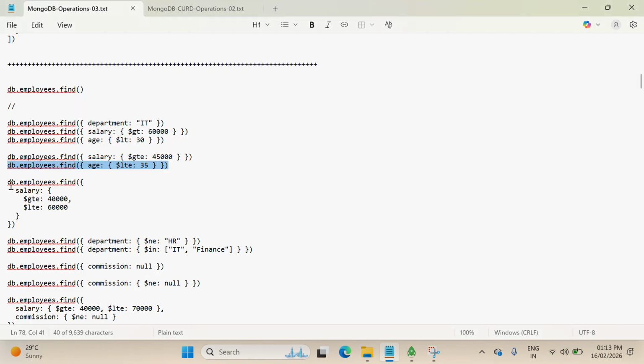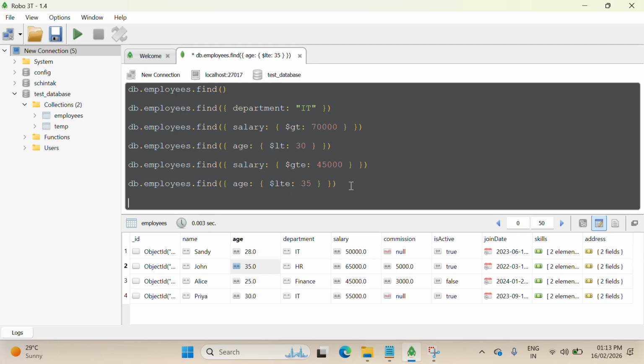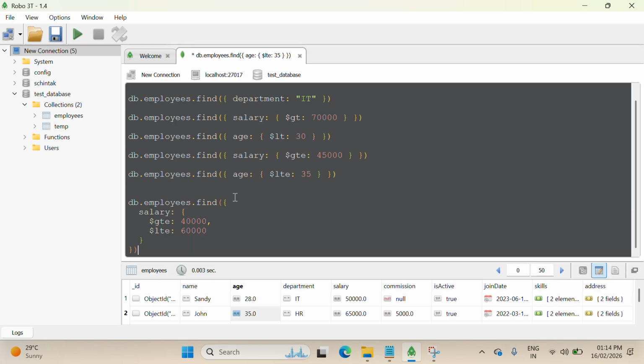And here we don't have any between command. Okay, in RDBMS we have between and, but here we don't have any between command, so we can use this command. Salary is greater than 40,000 and less than 60,000. That means the salary is in between whatever condition you have given. So here you can see 50,000 and 45,000. So you can see the condition has been satisfied. The value is greater than 40,000, meaning you can see 45,000.